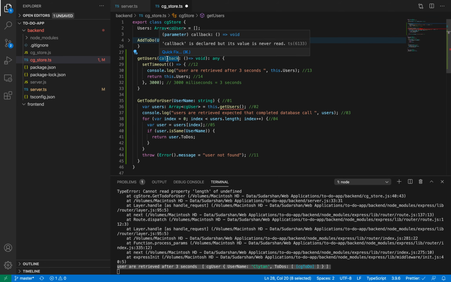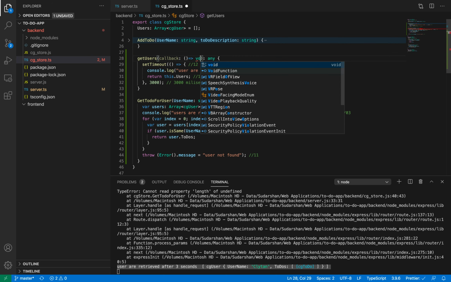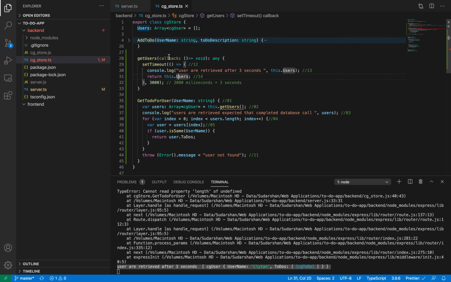Callback is a variable and a type. Colon, whatever I write after colon is actually going to be a type. So the type is a function. This is a function syntax. I'm writing void over here because I don't want to define a function like this. So this is going to be my callback.